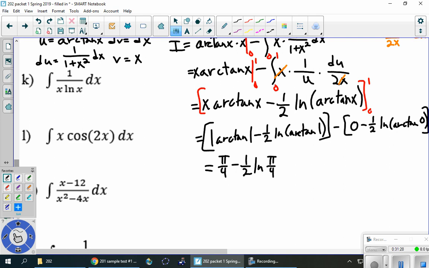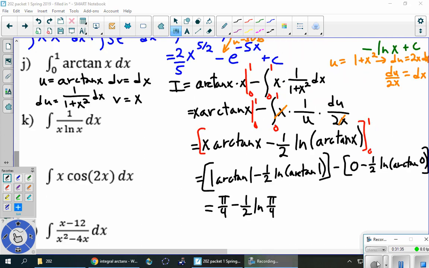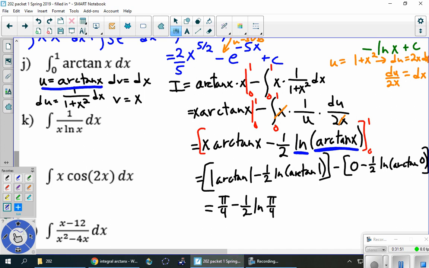And then I think everything else vanishes because, did everything else vanish? Wait a second, ln of 0, this is a problem, gang. Okay, I have just diagnosed my error. It's crazy silly, and I'm embarrassed how long it took me to find it. But when I went back and did this u substitution right here, I said this is supposed to be ln of u, and then I quickly replaced u with arctan, looking over here. But that was not our u. That was from the integration by parts. This was our u right here. I'm sure you saw that way before I did. Sorry about that, gang. So let's fix that.